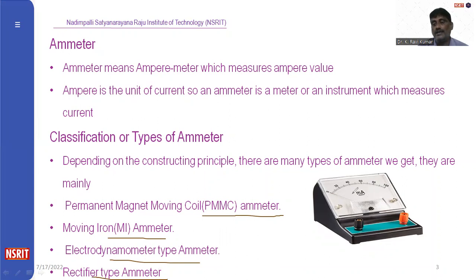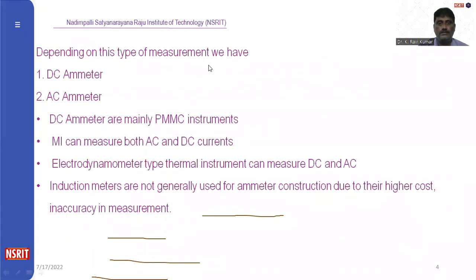This is the figure for the ammeter, which is used for finding out currents. This is the milliammeter. The negative terminal is connected to this point and the positive terminal will be connected to this point. The internal structure and internal operation we will discuss. Different constructions are used, depending on the various classifications of ammeter.